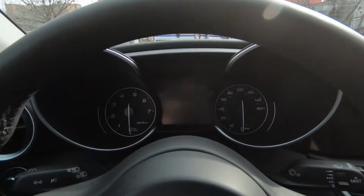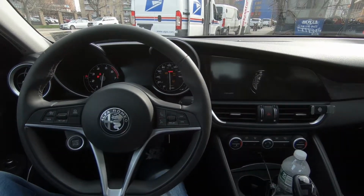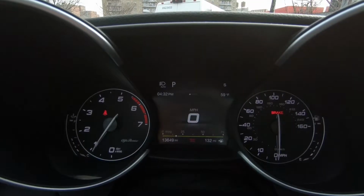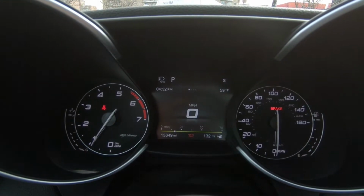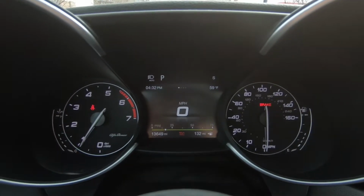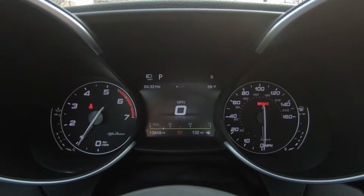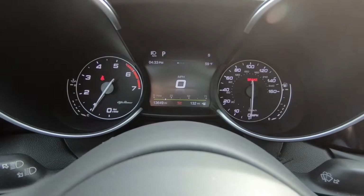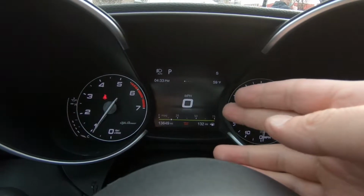In terms of the quality of that middle display, let's start the car first. And just like this, we will start the car. But one thing that, as you can see right away, is the service engine oil level message, and before that I had the engine oil exceeding the maximum level as well, which is one of the most annoying things about this car, after of course this infotainment, which we're going to talk about in a little bit. But with the engine oil, you don't get a manual dipstick up front. You get a sensor, just like on BMWs and Mercedes-Benz, but it's a very weird sensor, which a lot of people who own these cars complain about as well. So one of the negative aspects of this car is that sensor. But if we talk about that middle display there, not a lot of information. So that's another minus to this car.